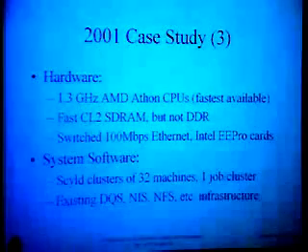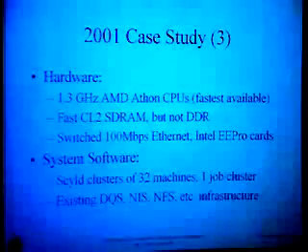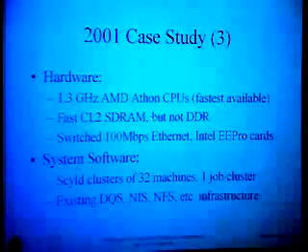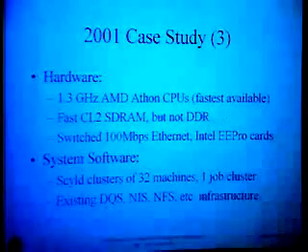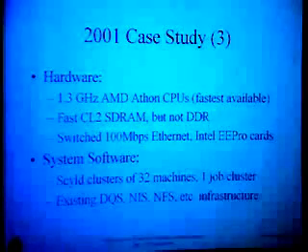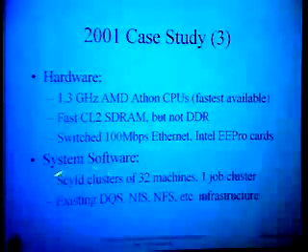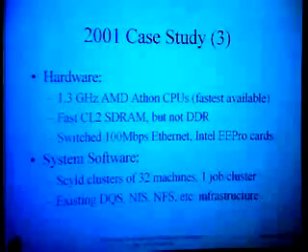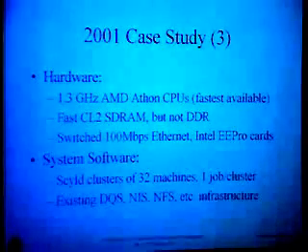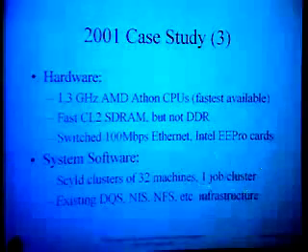What did we go with? Well, we did our benchmarking, and at the time, the fastest processor available and the fastest machine for NAMD was the Athlon 1333 megahertz processor. We went for the fastest memory that our benchmark showed, switched fast Ethernet with Intel cards, which we were happy with, and we decided to use the Scyld clustering system, which was actually quite new at the time. They actually sent me email and sort of had to talk me into using it, but I'm quite happy.